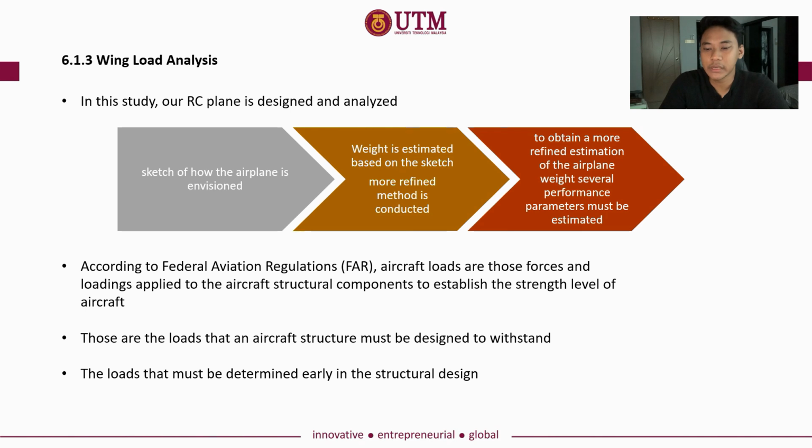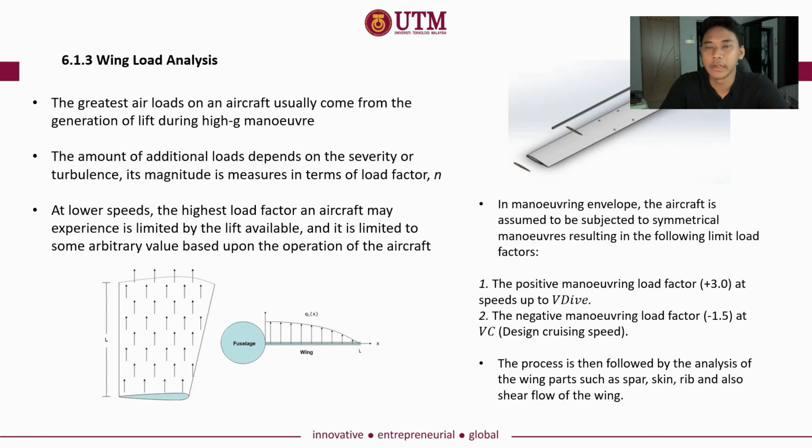For example, there are some parts in the wing, such as the rib and spar, for which we need to design for the load so that they can withstand it, so they will not buckle or fail during the flight. The last point is that the loads must be determined early in the structural design. So before doing the flight testing, we need to do some calculations so that the parts of the wing can withstand the loads.